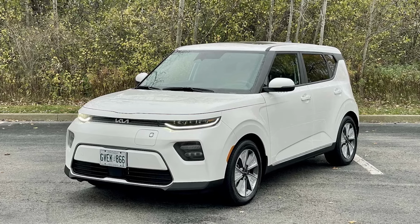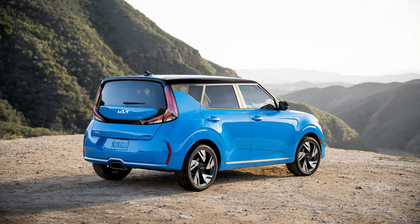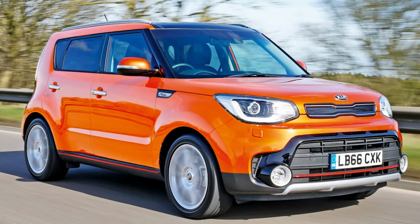People like them because even though they're not like an SUV, they're almost like a mix between an economy, mid-sized car and an SUV because the trunks are so boxy and square that you could fit a lot of luggage in it. So we took this to the airport once because I had to catch a flight and my car was in the shop, so I used one of my rentals and it fit a lot of luggage. I was surprised and I kind of liked it, even though it feels like something maybe you could flip over because of how boxy it is. I ended up liking the Kia Soul.